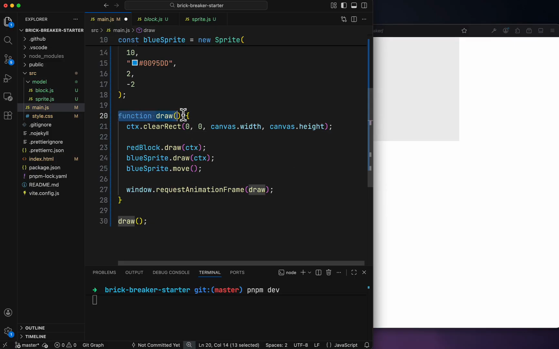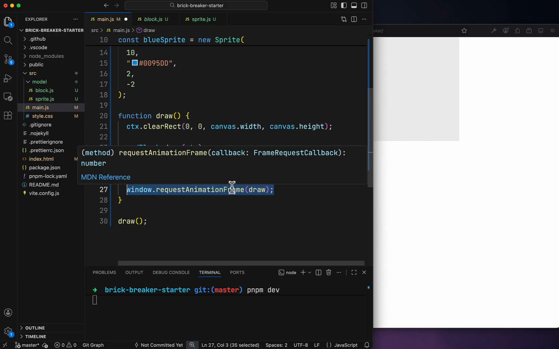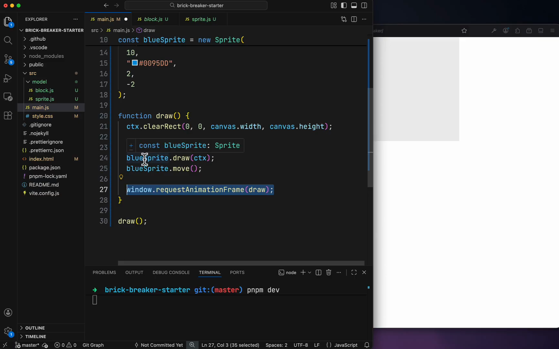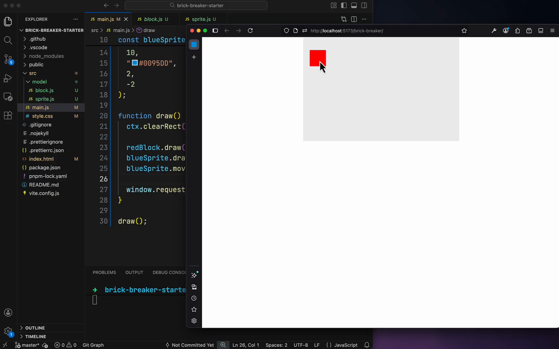All right, so our animation loop or our game loop involves clearing the canvas, drawing a red block, and then drawing a blue Sprite, and then updating its coordinates, and then calling the draw again before the next frame is painted on the screen. And so because the coordinates of the blue Sprite are updated, in the next frame, this blue Sprite is going to be slightly offset from the previous place that it was. On the other hand, the red block is just going to stay stationary. So what you would expect is to see this effect, right? The red block stays, the blue Sprite moves.